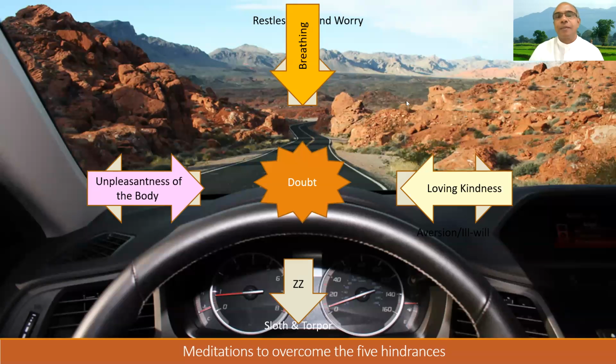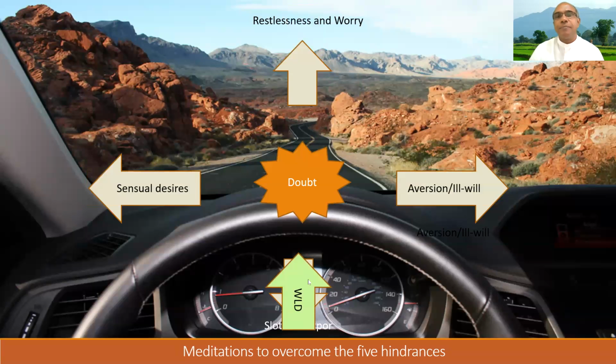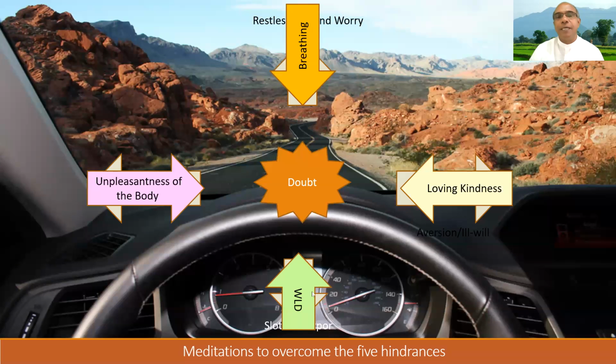Okay? Sloth and torpor can be arrested by three meditations, I'm sorry. W for walking meditation, L for light, D for death meditation. So, light meditation and meditation on death, I did not introduce. If possible, light meditation I'll outline later. Walking meditation, I think I have given. You can use that to overcome sloth and torpor when it becomes forceful in the mind.